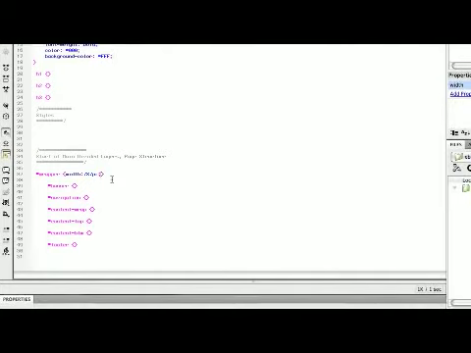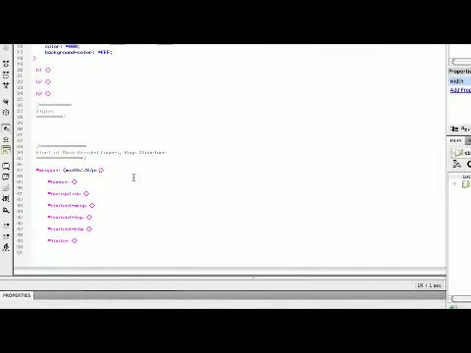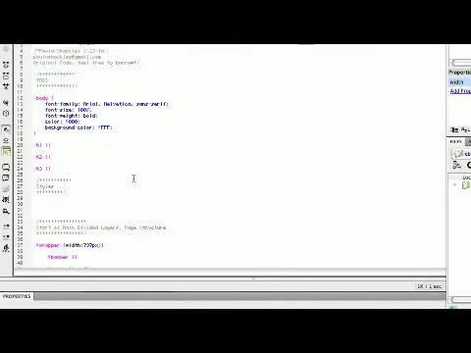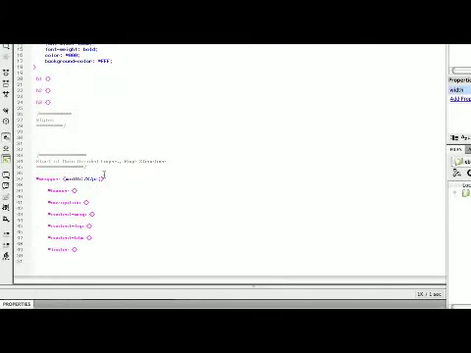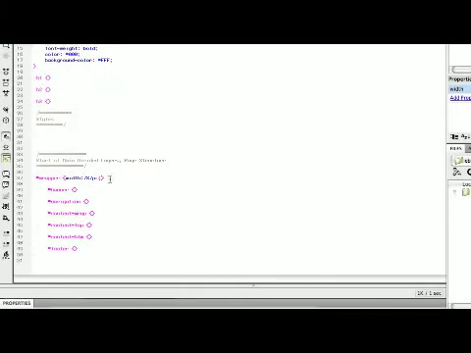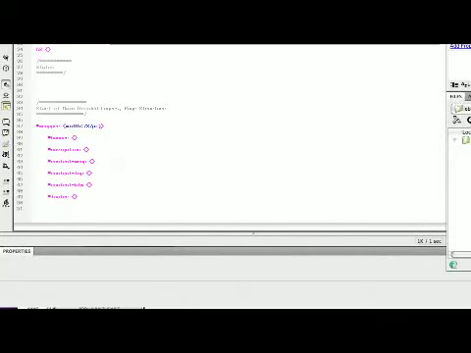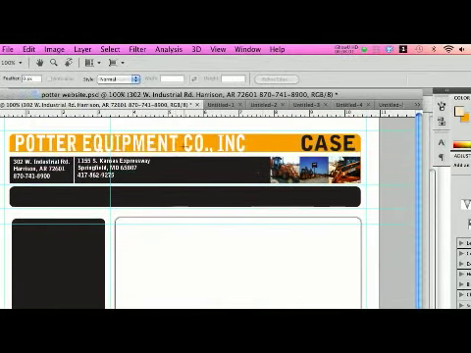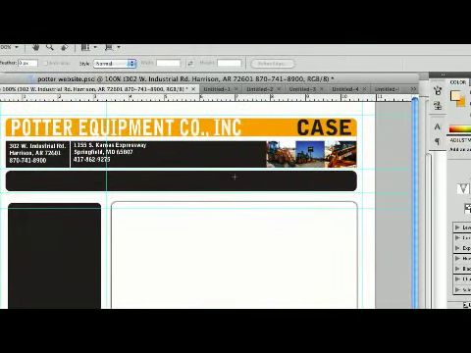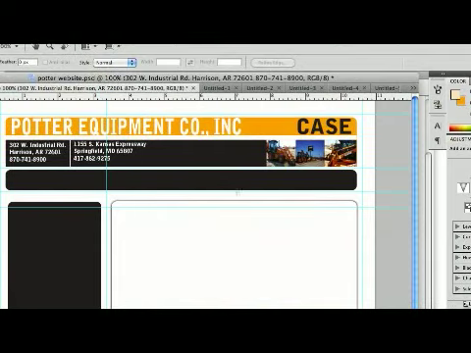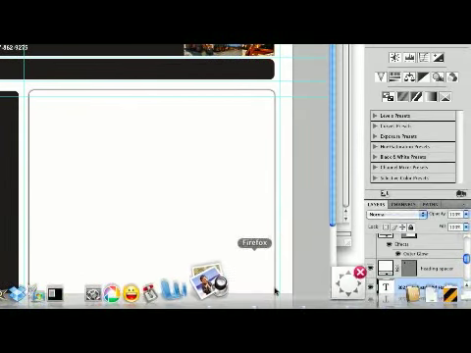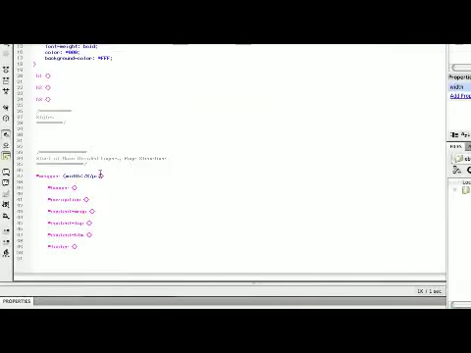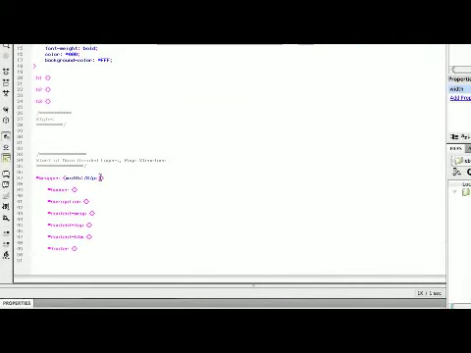For the wrapper, I would like for this whole thing to center. And so I need that box in the middle to line up. So I was looking at this in Photoshop, and I thought this entire thing should probably sit in the middle of the page. Now you don't have to do it that way, but in order to get it to center, there's a little bit of a hack that you have to do.